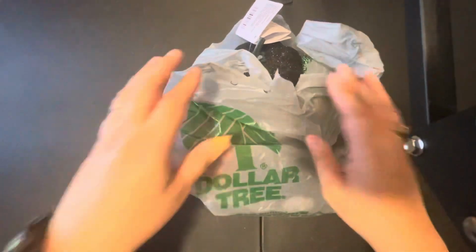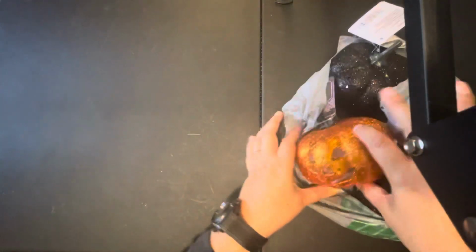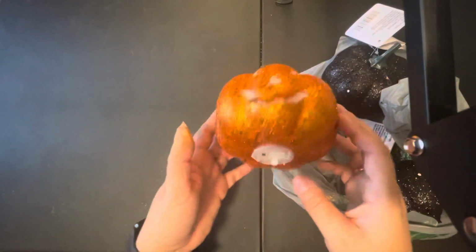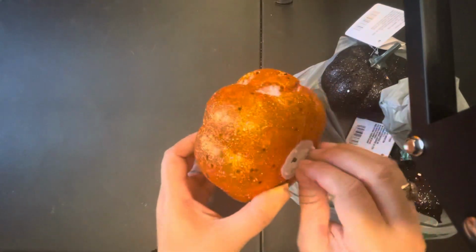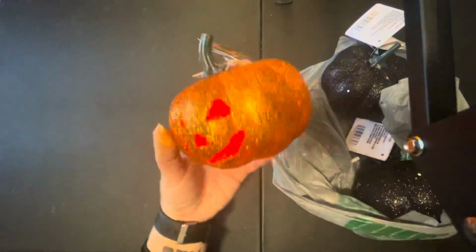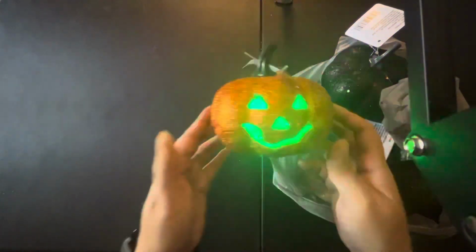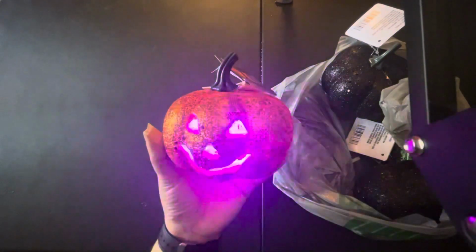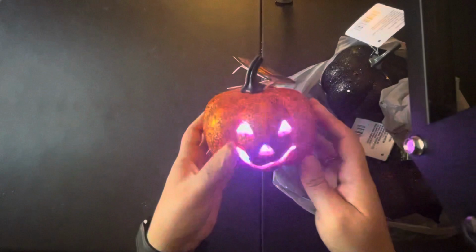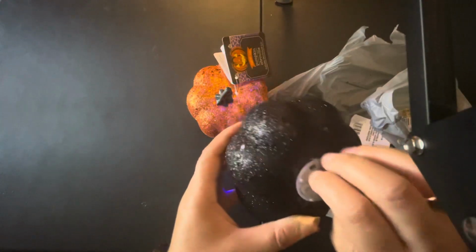I did find some nice Halloween stuff. I found these little pumpkins. They light up, oh, that's so cute. Let me turn the light on. Yeah, isn't that cute? For a dollar, you cannot beat that price. That's a really good deal. They had this color, and then they had, hopefully you guys can see, this is black.